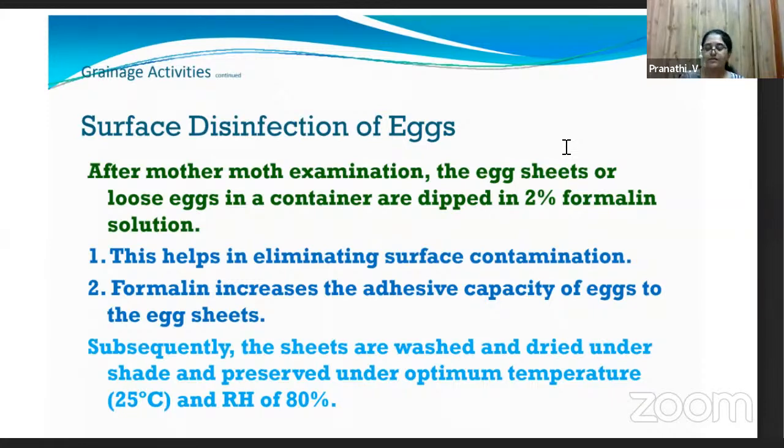They are the centers which are the most popular as commercial egg production centers, because they have a direct link with the seed rearers. The aim of seed production is to produce good quality seeds.